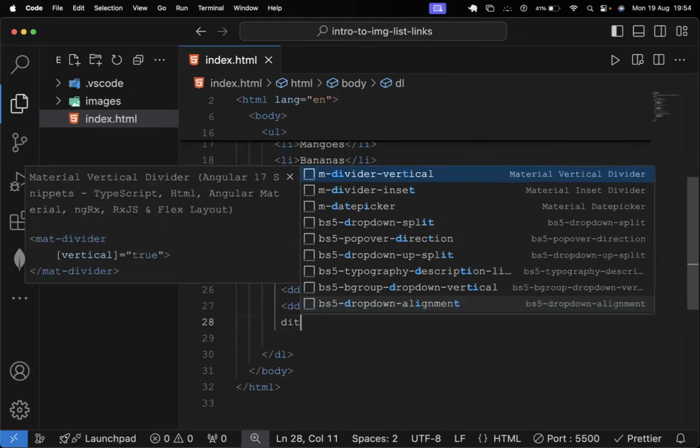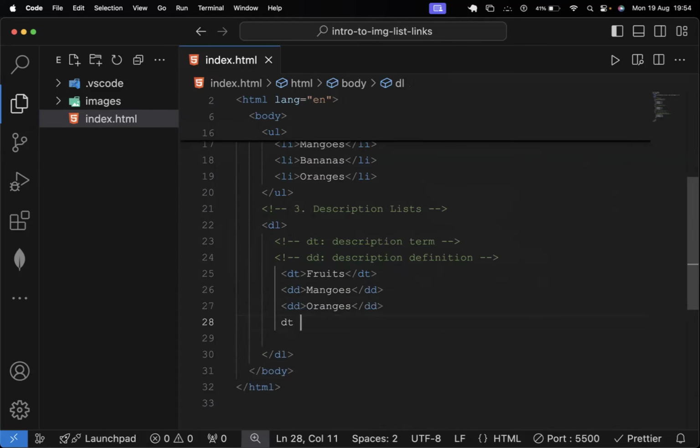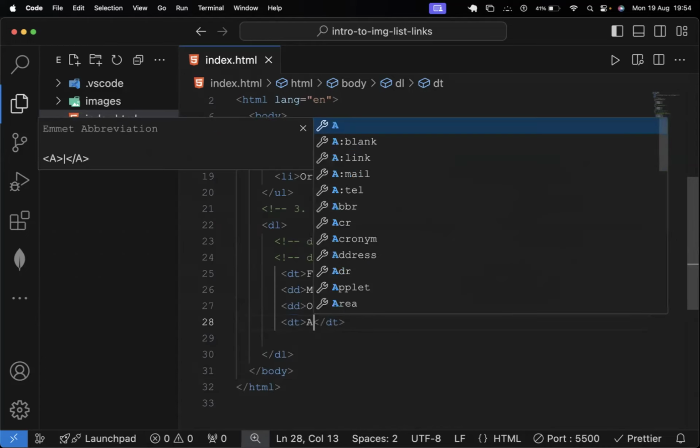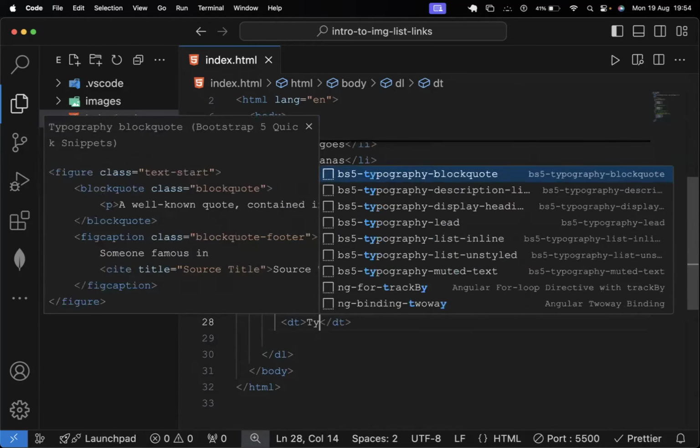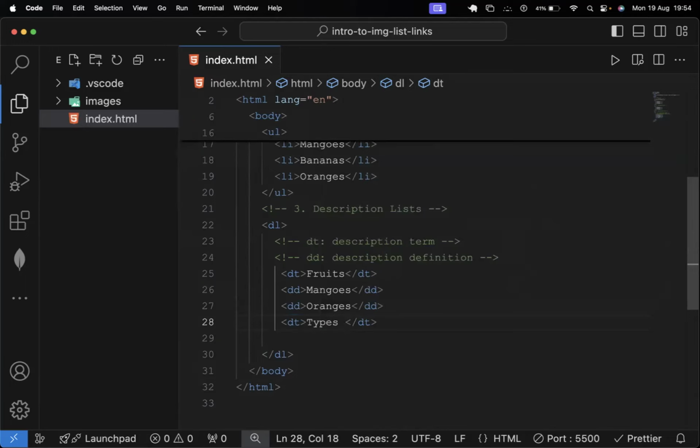And below again, I'll just do a DT, which is a different thing from this. Let's say, gender. Let me just give this example, gender.